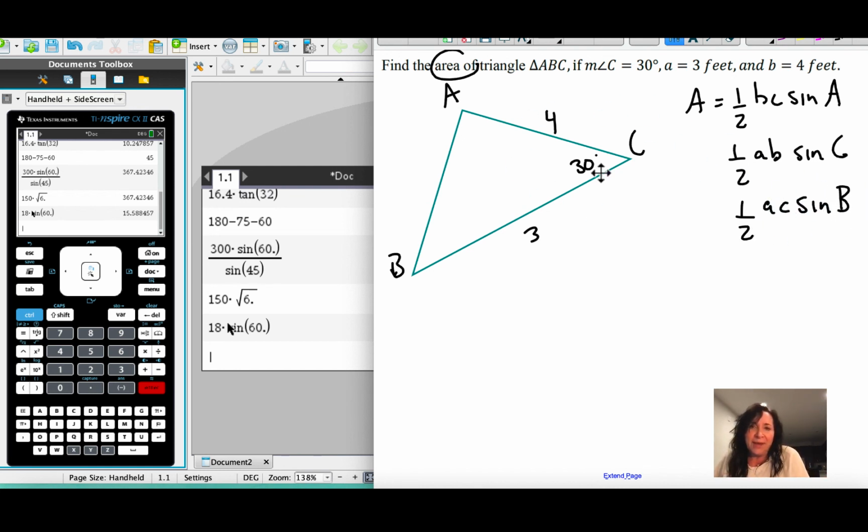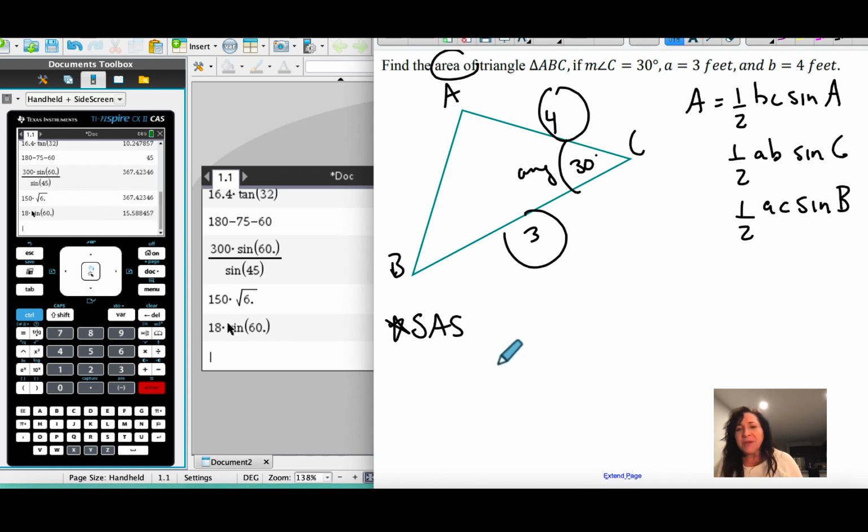Now, what we have is angle C. And remember, all of these letters are different, right? But more importantly, you've got this side, you've got an angle, and you've got another side. So when you're trying to use one of these formulas, you want side, angle, side, right? Because the other option is to use side, side, side, which we don't have, since we don't have this side here. And why would we want to go find that side using the law of cosines when we can use this formula?